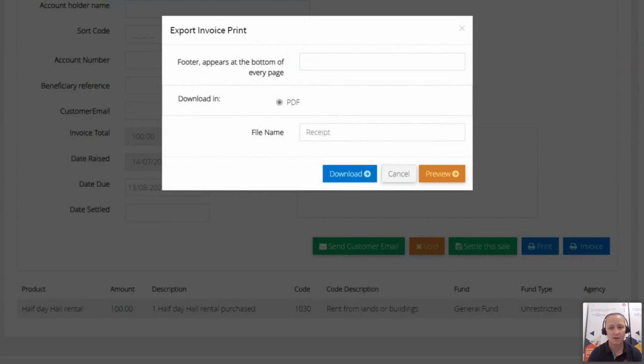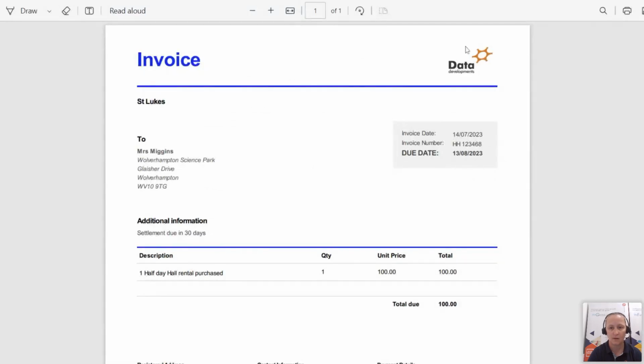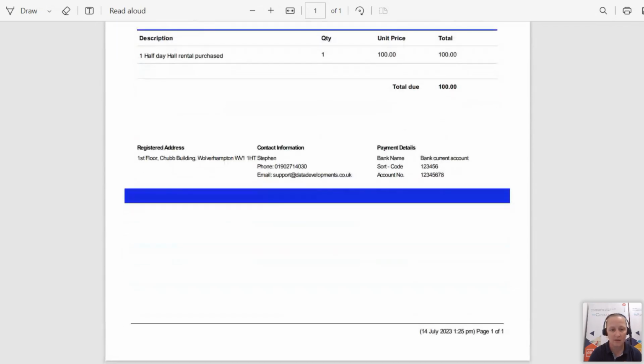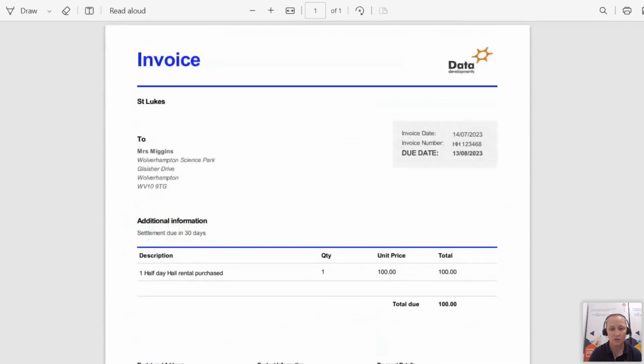you'll see that it's now been updated. You can see the logo. Let me just switch to this tab. There we go. So you can see that the invoice has been updated to match that colour scheme that we went through. You've got the logo, you've got the blue of the colour that I selected. And it just looks a little bit nicer. It looks like an easily recognisable document from your organisation. So when you're sending it out, the recipient can easily see that this is from your church or charity and who it relates to.